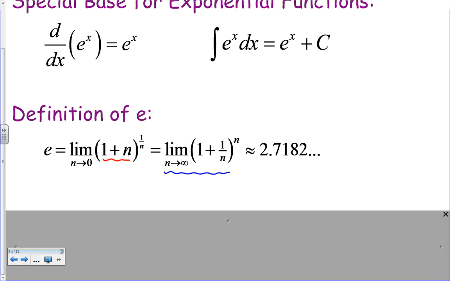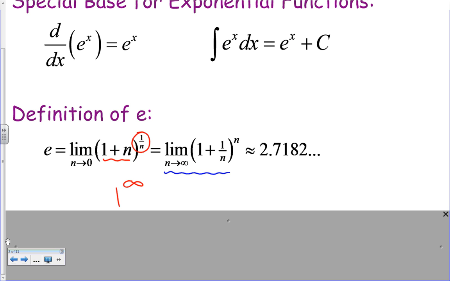The exponent, on the other hand, up here, 1 divided by 0 is approaching a very, very big number. Again, it's not actually dividing by 0. We're getting closer and closer to 0. So that's going to infinity. So this has taken on the form of 1 raised to the infinite power. And we'll learn later in this chapter that's one of the indeterminate forms for us. We've already seen a couple of them: 0 divided by 0, infinity divided by infinity, and there are several others. This is one of them, 1 raised to the infinite power.